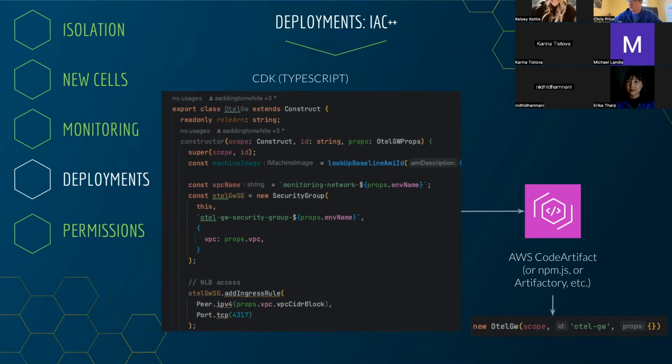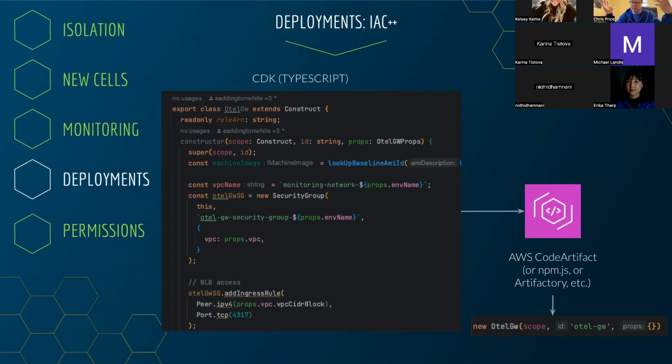And if I had all the code here, you would see that it basically goes through and creates a security group and then some ingress rules, and eventually it would create some EC2 instances, etc. But I can bundle this all up into one class, and then I can just publish it as a library to wherever I normally publish my TypeScript libraries. In our case, we publish all our TypeScript libraries to AWS CodeArtifact, but you could publish them to npmjs or Artifactory or whatever.